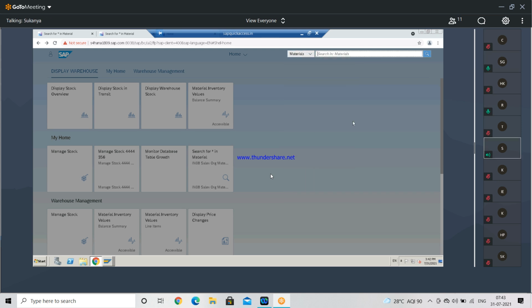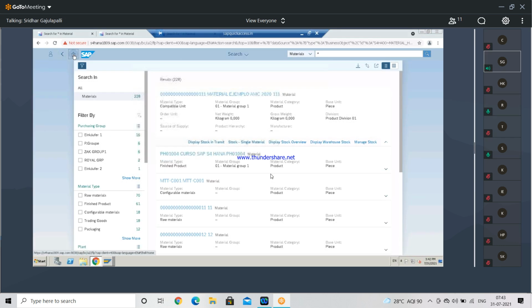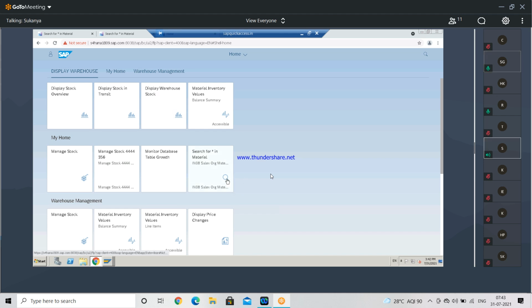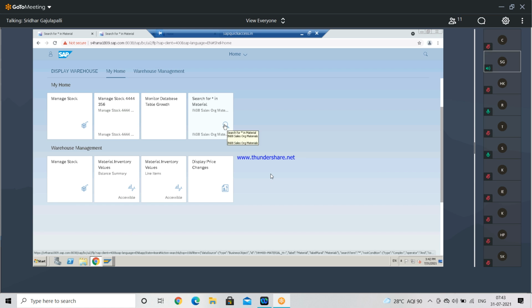Here, on this tile, we can see the search icon in the search. On the tile, we can see... where exactly? This icon, this one. So can we think of this as a fact sheet because we are using a search mechanism to see the fact sheet?